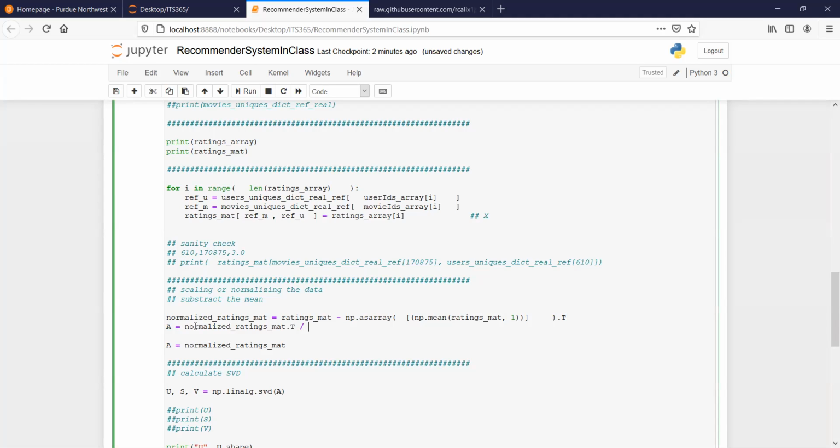And then we divide it by a square root. So I'm going to do numpy dot square root of the original ratings matrix. Ratings underscore matrix dot shape 0, right?